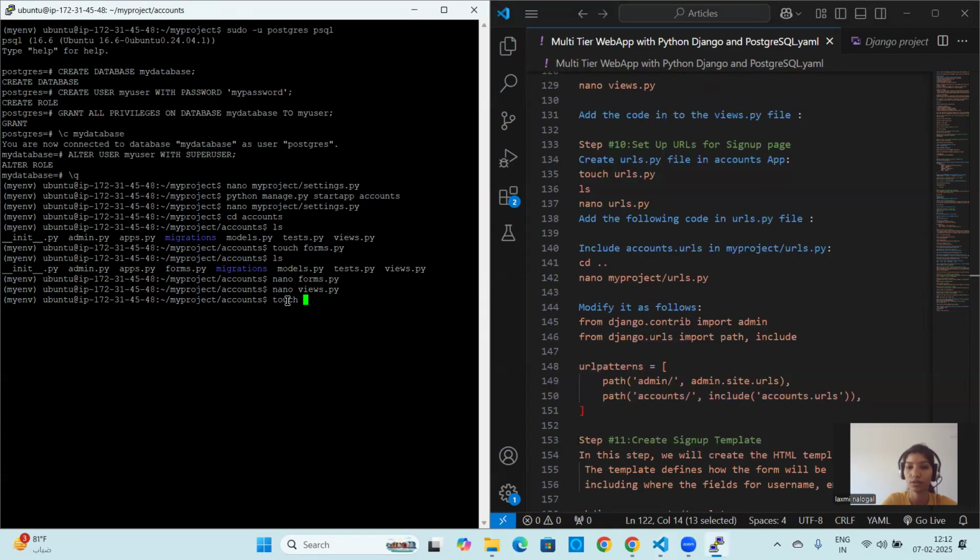So touch. Here we created it. Now we have to enter into the urls.py file.